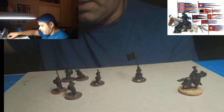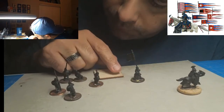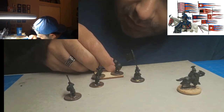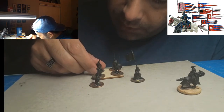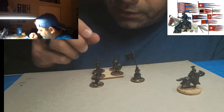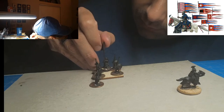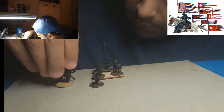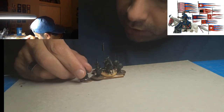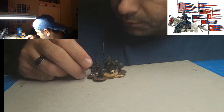So all of these figures are going to be on this little 40 by 40 stand. What I envision is one of these guard guys at each of the corners. They'll fit because I can get eight guys on the other one with the throne. It's going to be tight. It's going to look really cool, but it will take a little time to do the basing because of that. The guy with the flag is going to be back here. The emperor is going to be up towards the front pointing, and I don't know where the guy blowing is going to be. He's going to be somewhere, not towards the emperor's ear though, so probably somewhere over here blowing.